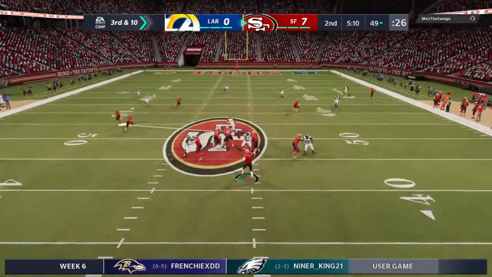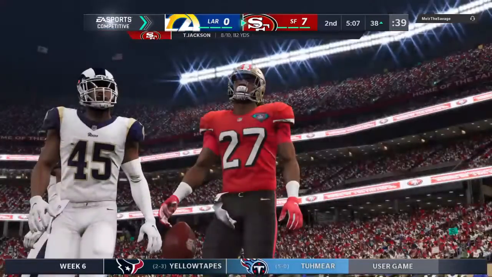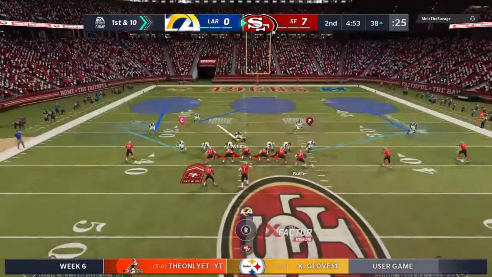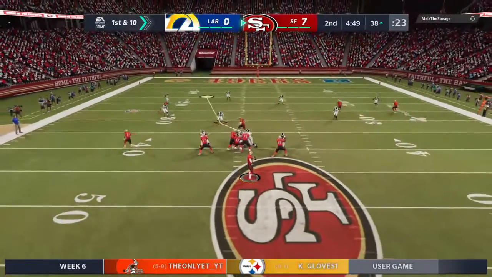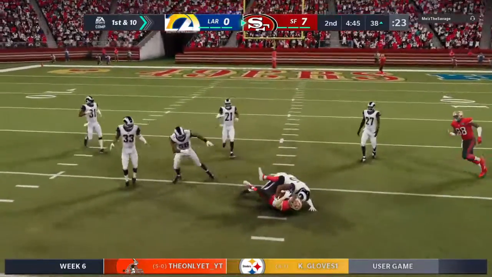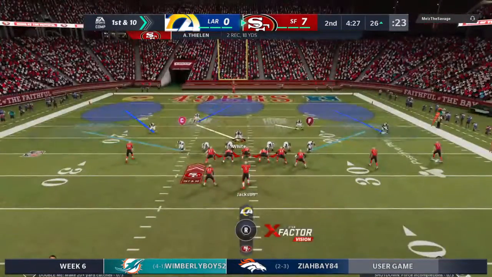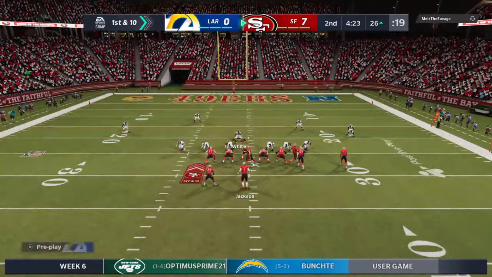On 3rd down, Jackson. And they'll get him down as he's inside the 40. The Niners have the 1st down on a gain of 11. At the 38-yard line. Jackson will throw again. That one into the hands of Thielen, complete. And he's going to get this inside the 30. 12 more yards there and another 1st down. 26-yard line.